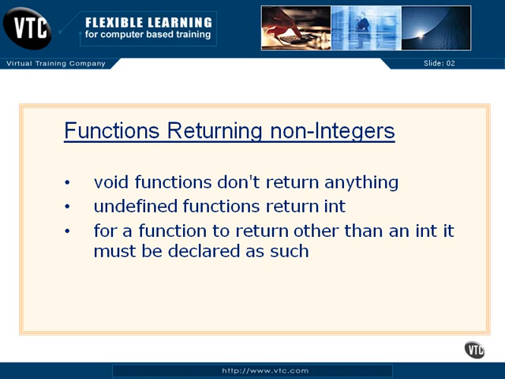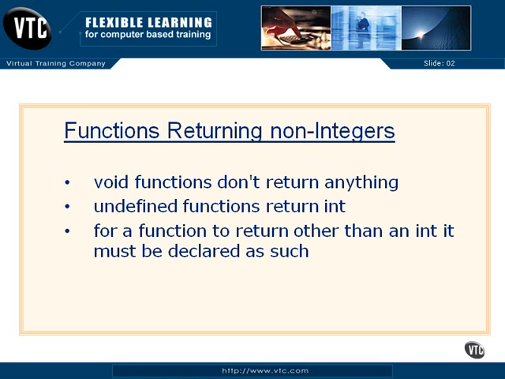Now, functions returning non-integers. When we looked at functions before, our func1, 2, and 3, they were going to return ints, whether we said so or not. Now, in the new ANSI C, and that's from 1990 and later, so it's not so new, but we still call it new style coding. If a function is not to return anything, it will be declared as being a void type. If you don't declare the function type at all, that's an integer type. And if you want it to return something that's not an integer, like a float or a double or a long double, you have to say so. You have to tell it that.